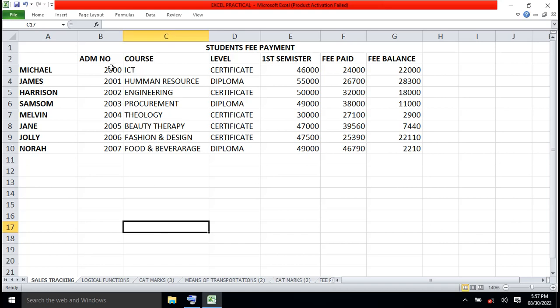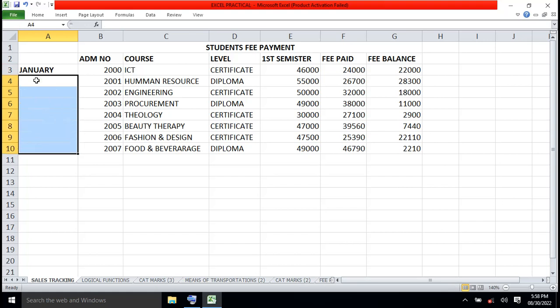So what we're going to do here is we're going to have months, and this can be January. Allow me to delete the rest of this data. Great, so that can be January, and this can be February. Now at this point I want to show you something.